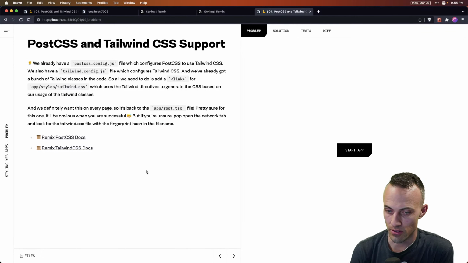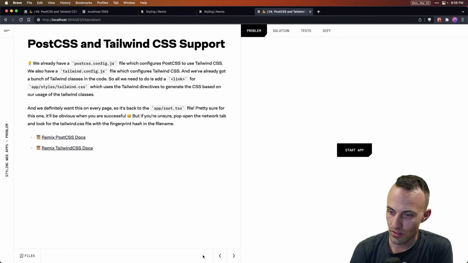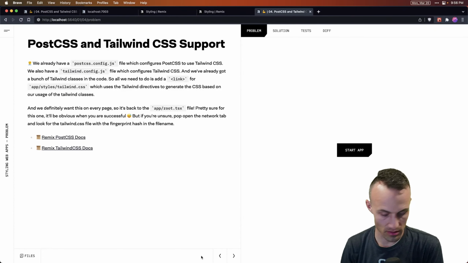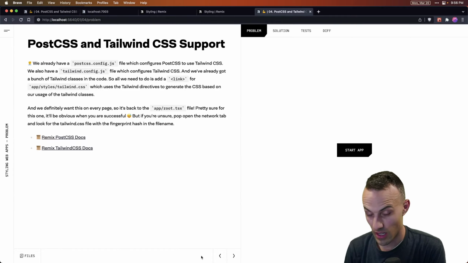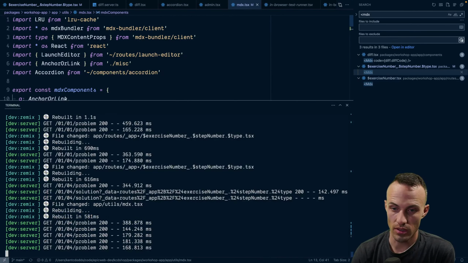I feel like there was something else I wanted to do. Oh yeah, I wanted to make it so that you could have a little checkbox here that auto started and stopped the apps as you go through the steps. That is not something I can do right now. So we're going to release this, and then we'll move on with our day.